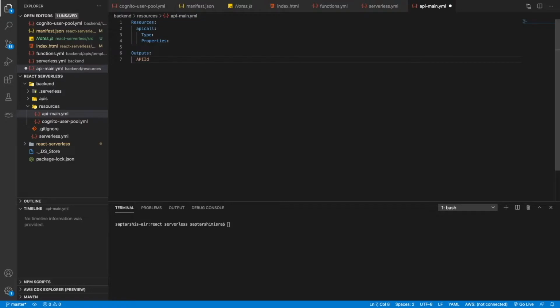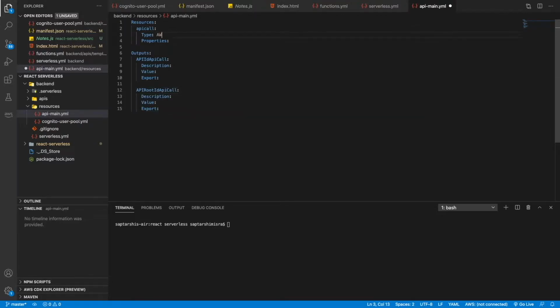Perfect. So now we are going to be defining the output section, and on the output section the first thing that we need is the API ID for our API call. So we say a resource API ID API call, and we define the description, the value, followed by the export. Now this is the general structure when we are using CloudFormation to define our outputs, and with this we are going to be defining another output which we call API root ID for API call.